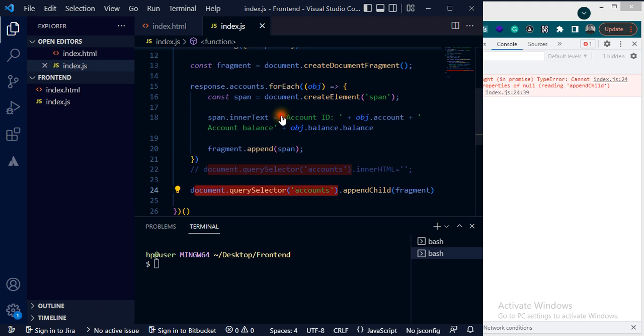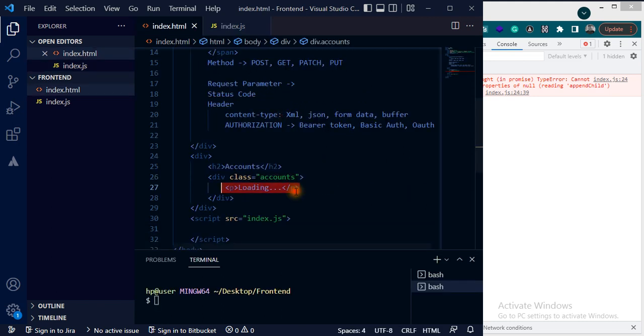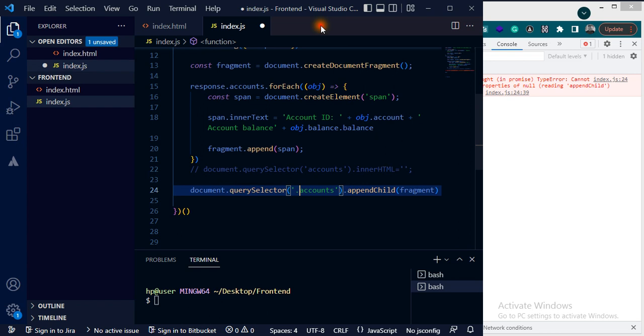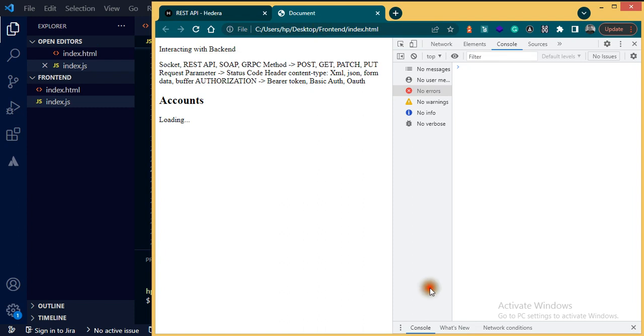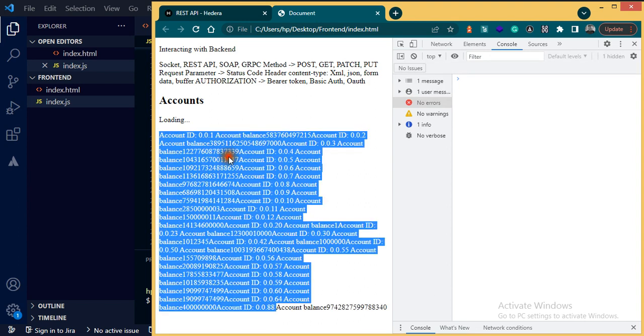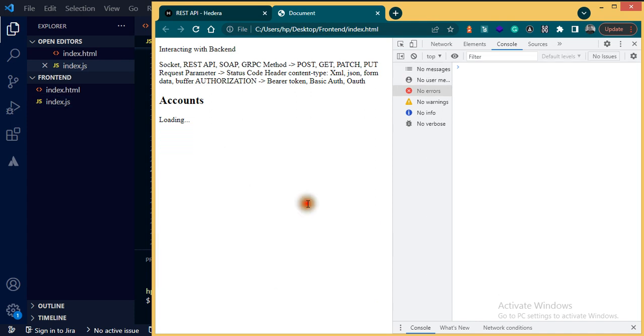The error we're having here is that this is a class referencing accounts, and when we want to reference it in JavaScript, we have to add a dot in front. There must be a dot in front, and that is where the error came from. Let us reload again. Now you see the loading, then we have our accounts here. Does that make sense? Yes. But we want the loading to go away, so we reload again. Now the loading has gone and we have all our details, but it's mangled and doesn't make sense.